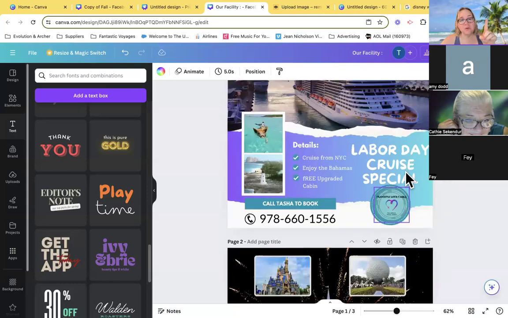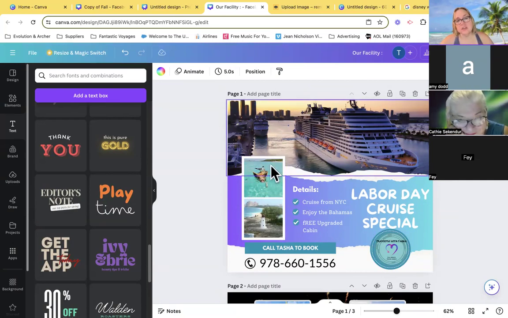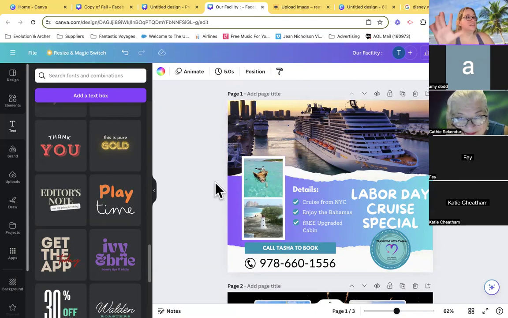Now, before we do that though, let's say I shared this with you and you wanted to make your own copy, right? There's two ways to do it. Or if you wanted the same layout, but you wanted to change the details on a second page, between the lock button and the trash button, there's a little duplicate page.